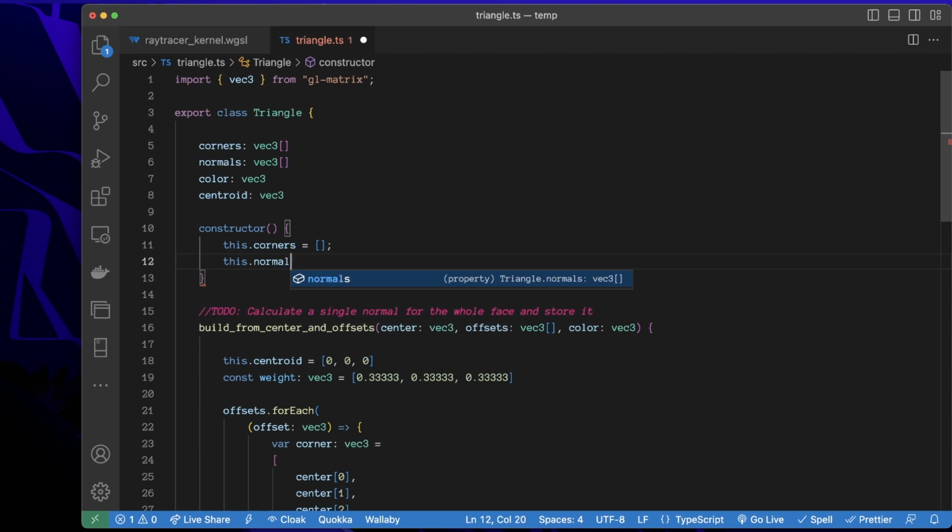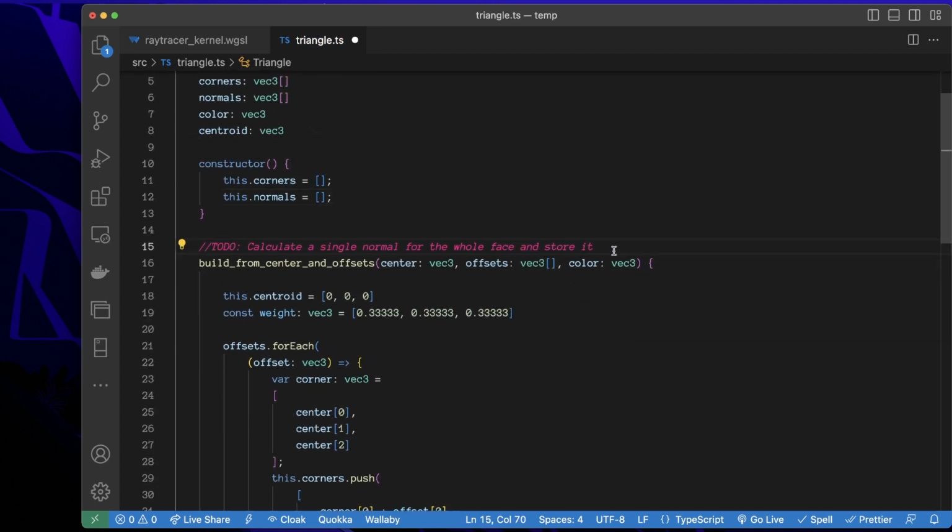We'll go this normals. And then what we'll be doing when we load the model is setting each of the corners by hand. However, it would be nice if we adapt this build from center and offsets so that it also sets a sensible value.